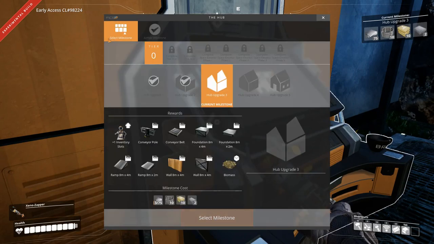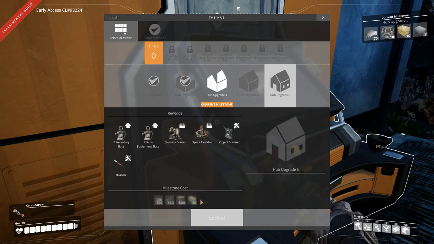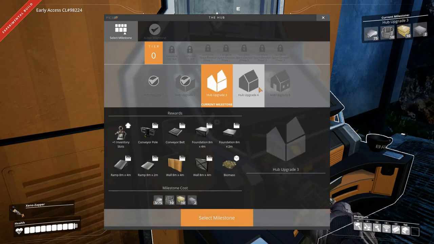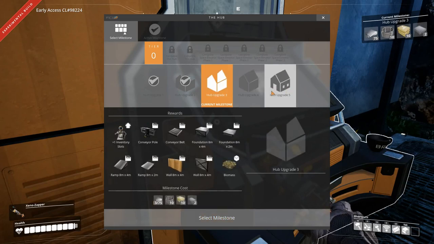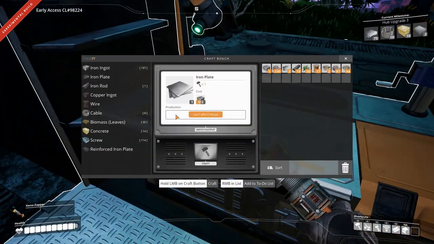So let's see, and then we need 8. That's basically all we need for all of the hub upgrades. So let me just complete all of the hub upgrades, and then I will be back. So see you in a second.